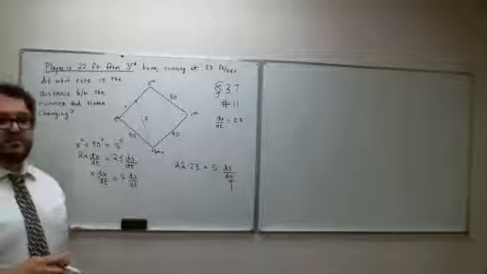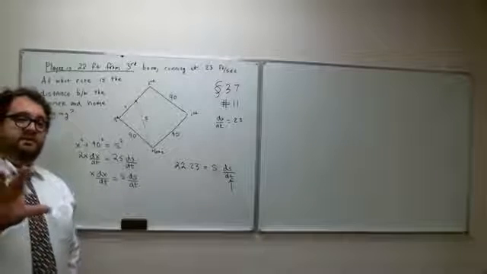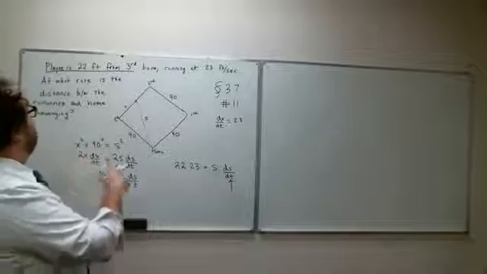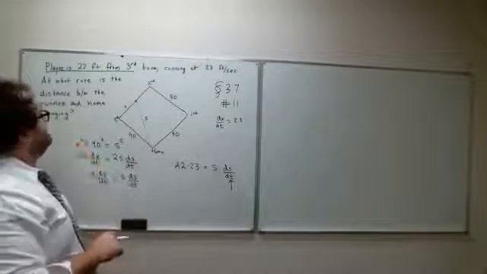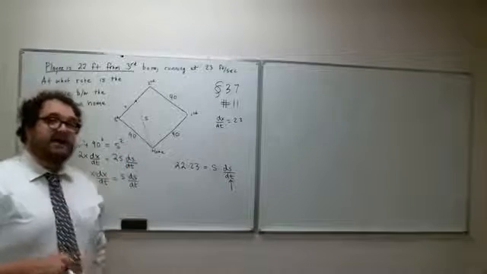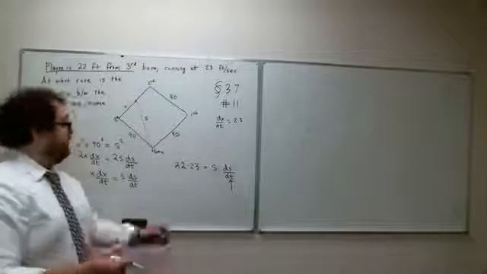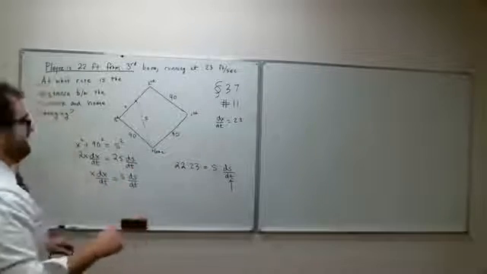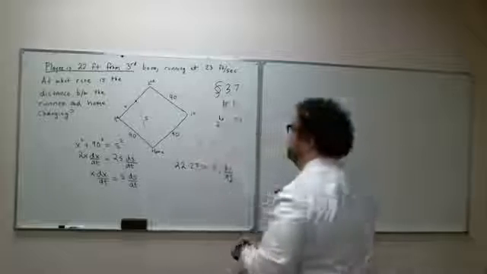22 feet from third base. Consider that specific right triangle, and I think if we consider that specific right triangle, when the player's 22 feet from third base, we know that this side is 90, we'll then be able to figure out what s is in that particular situation. So let's see, just over here real fast.